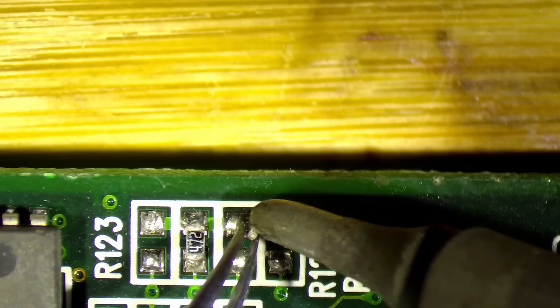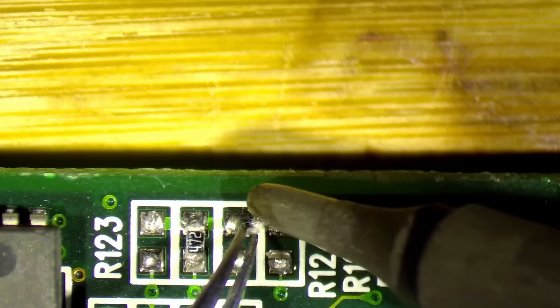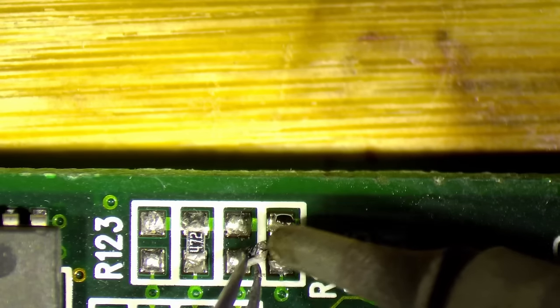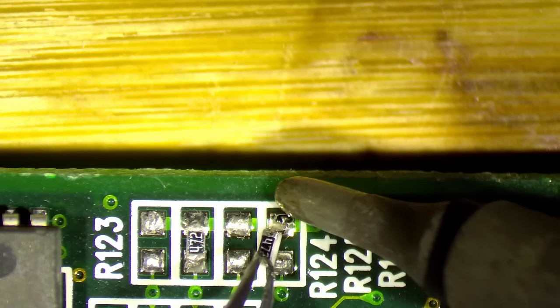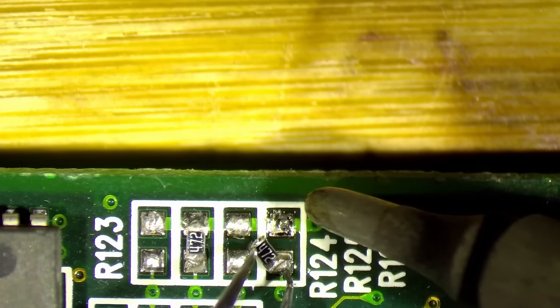Oh no, I think the connector has been ripped off. So yeah, we need to replace this too. There is not enough metal on the connector. I guess it's here on the pad. Okay. Unfortunately, we cannot reuse it.